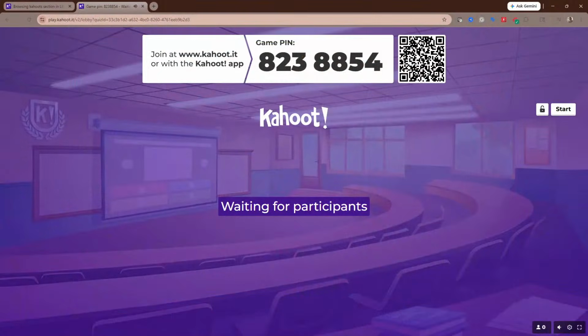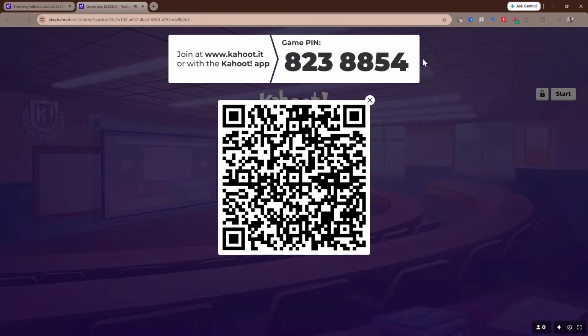This is how we're going to play. So here is the QR code. Let me make that bigger for all of you to see. This is for your phone. You can play on your phone, or you can go to kahoot.it and type in your game pin and join in. We'll start up in a few minutes.